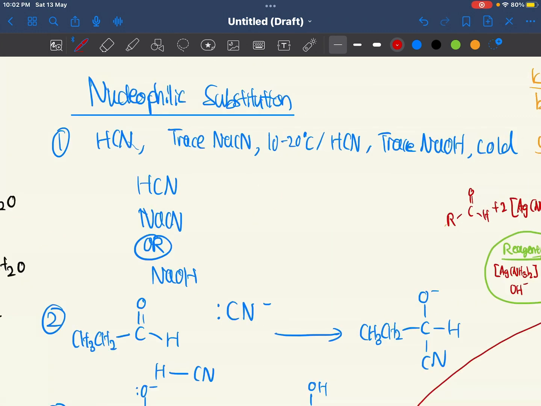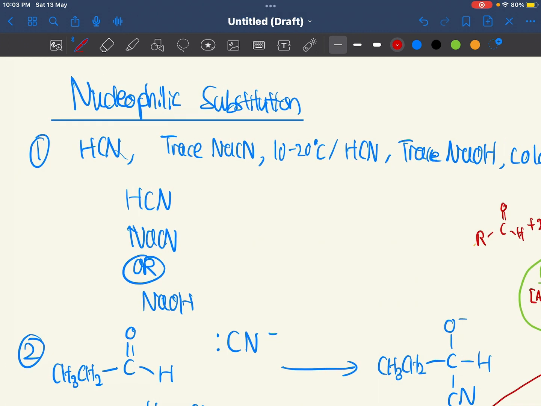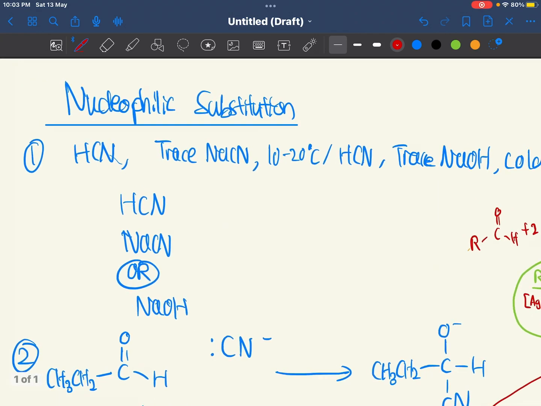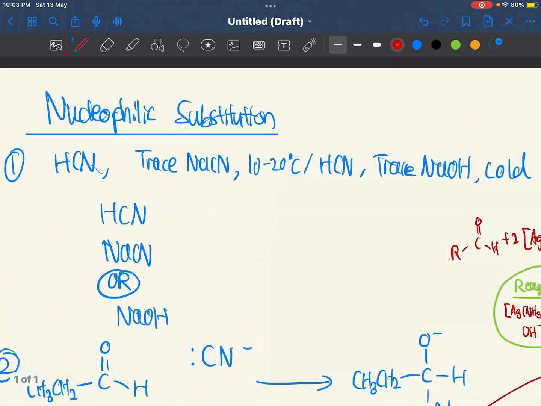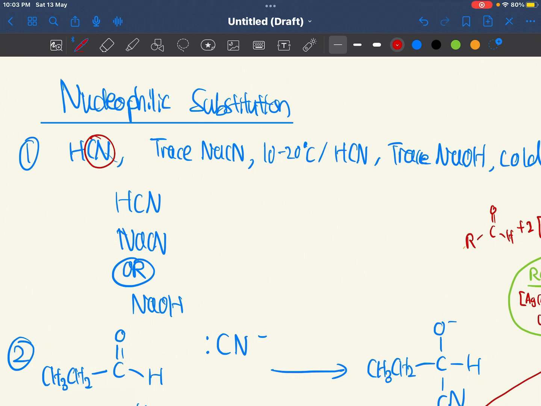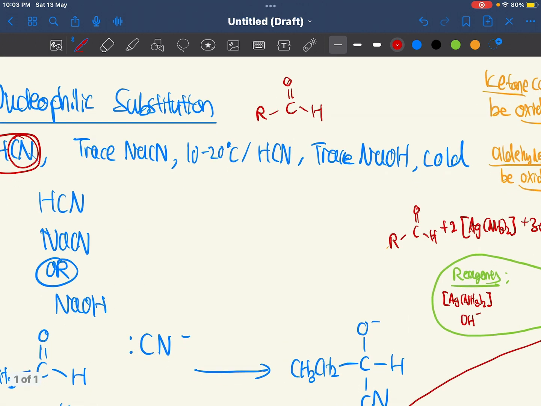So nucleophilic addition is the next mechanism we'll be learning. The last one will be electrophilic substitution, of which under benzene. So under nucleophilic addition, the main case study that they use over here is for an aldehyde using CN. The thing they're using here is HCN, so hydrogen cyanide. So if we can see here, an aldehyde. Okay, so I'm going to be talking about why nucleophilic addition for an aldehyde.